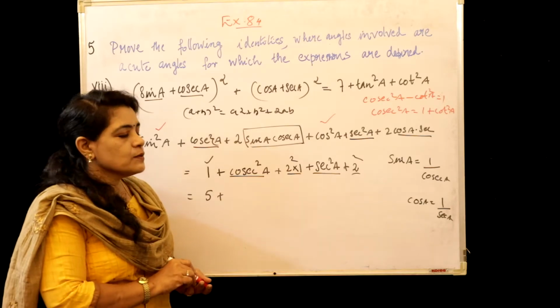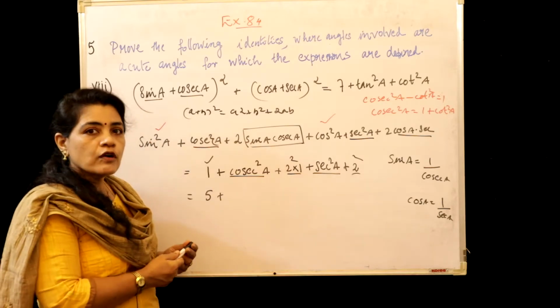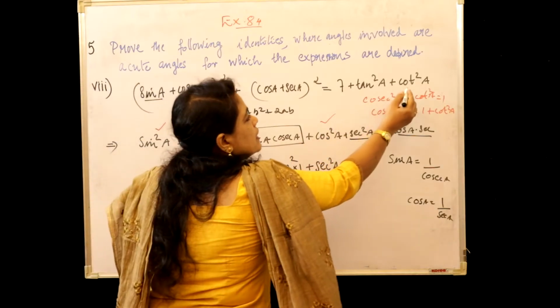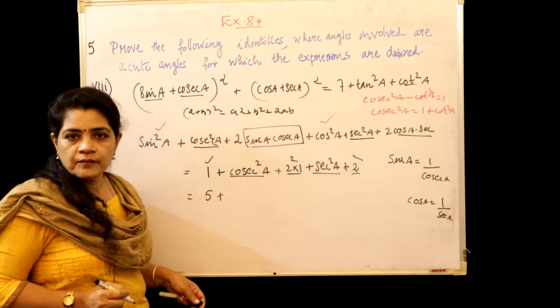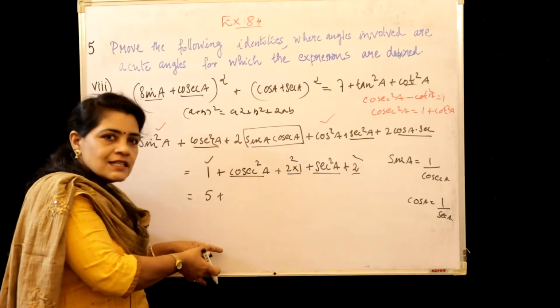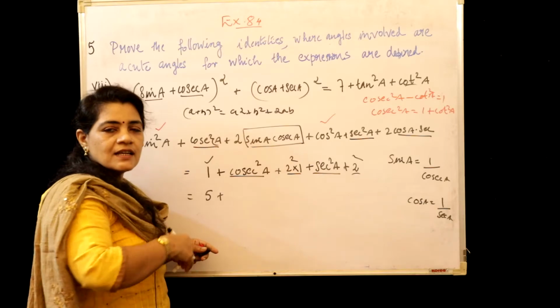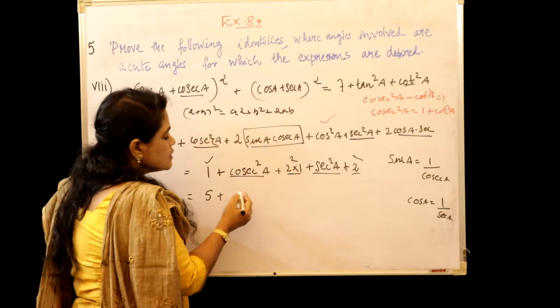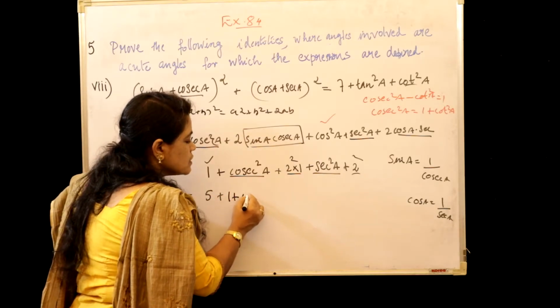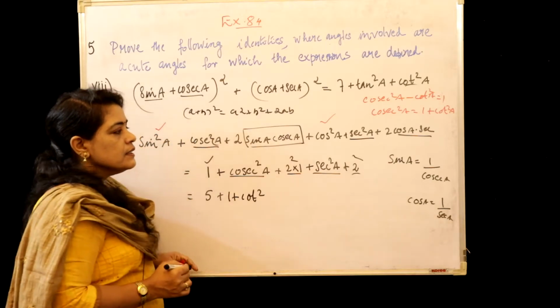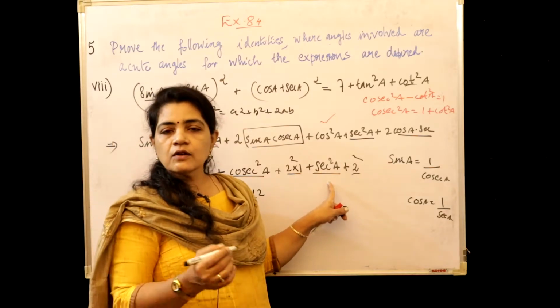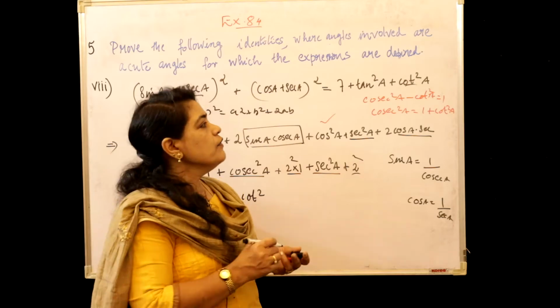So this gives an equivalent expression for cosec square in terms of cot square, and at the same time we need cot square in the RHS part. After solving this LHS, we need that term; then only we can write LHS equal to RHS. So cosec square is 1 plus cot square A. The same way for sec square, from the second identity, we have the identity.